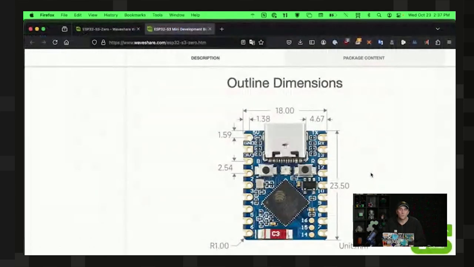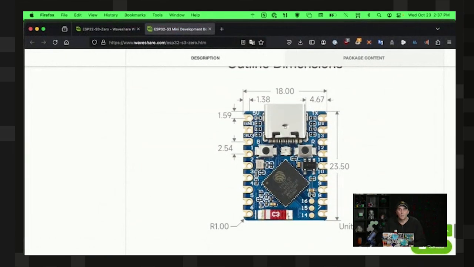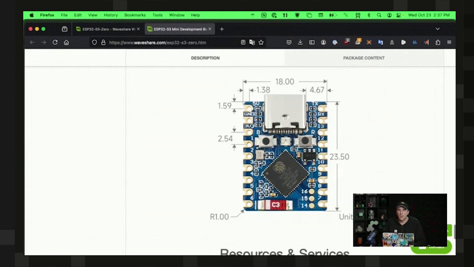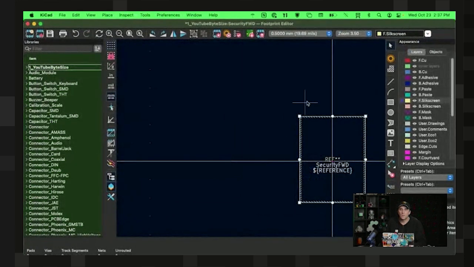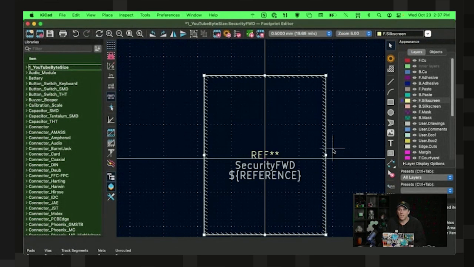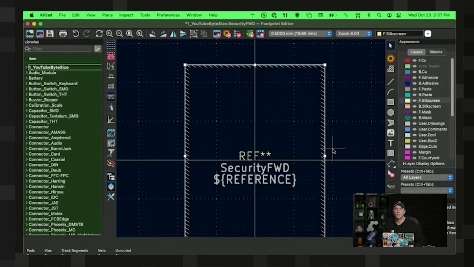Now I need to go to the reference and I need to take a look at the part dimension. So I can see here that all the different pads are 2.54 millimeters apart. So I need to be able to snap basically to that size and have all these different pads then be from center to center of the pad about that distance. So over here, I'm just going to do this in kind of a basic way and a very lazy way, but I'll show you how lazy people do this because maybe that's how you'll want to too.